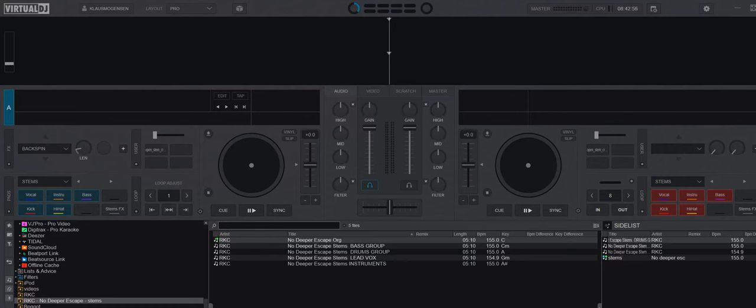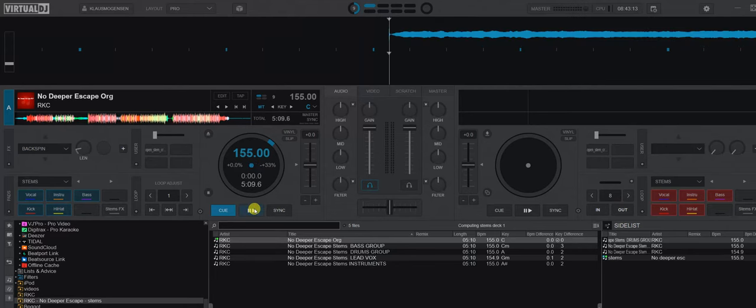So let's try it then. So I have a few tracks here, like you can see. And if you look into them, you see it's actually stems, right? So up here, I have the original track. So that's kind of what you would normally use and separate if you only had that. But let's just listen to it to see what we're aiming for here. So I'll play it a bit.